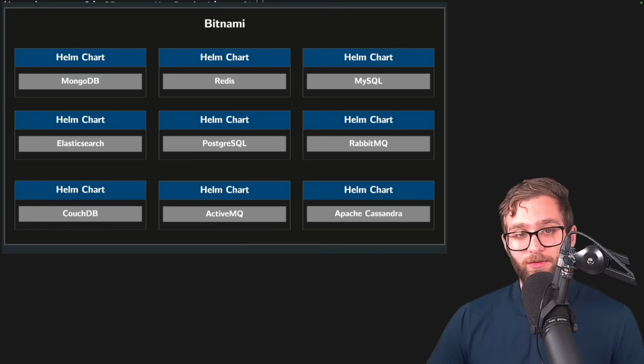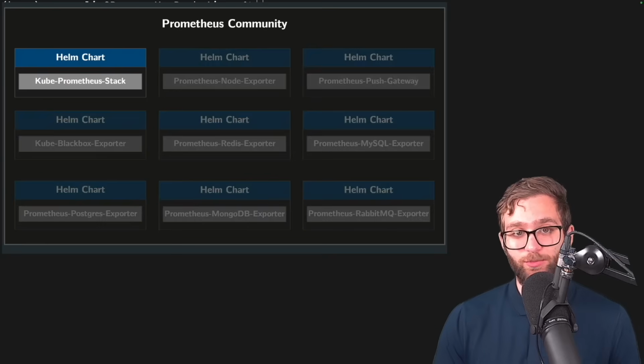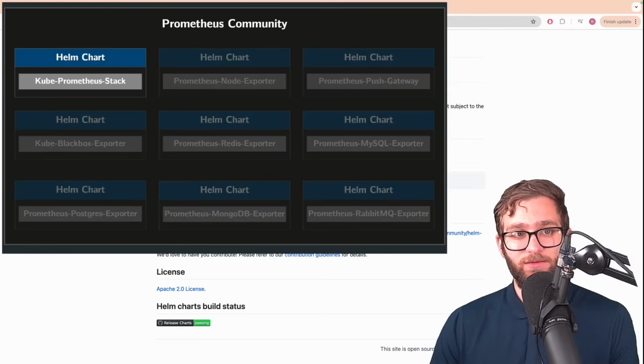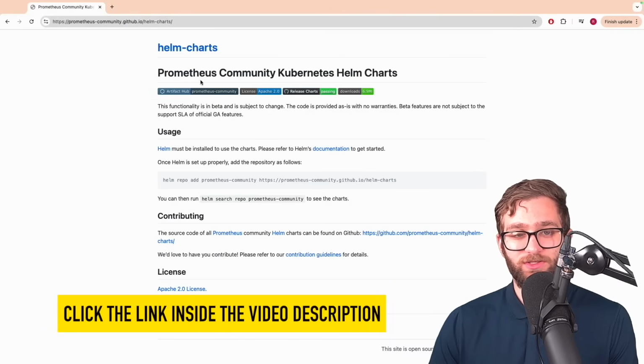Now, the Helm repository that we're interested in this particular video is the Prometheus community Helm repo because it contains all of the Prometheus related Helm charts, one of which we're going to use to set up the Prometheus stack. All right, so here is the link to the Prometheus community Helm repo, which contains a lot of Prometheus Helm charts.